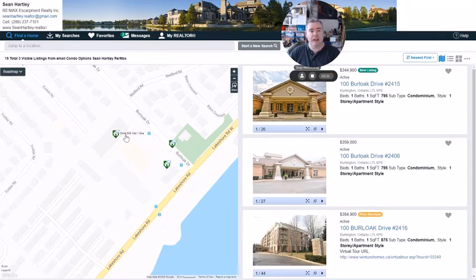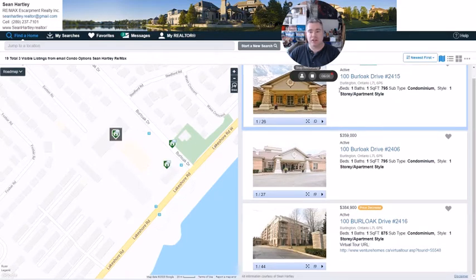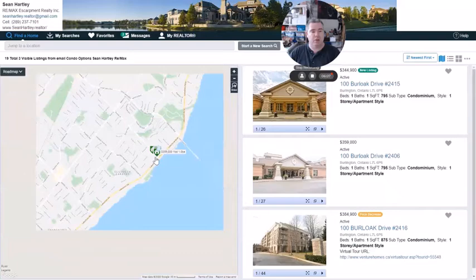So you could go back into my messages or into the Find a Home section, and you can scroll through the right side here and you'll probably find it. If not, you can always just click on the individual listing. As you can see here, it's highlighting the listing for me. The blue box went around it. All right, so you can scroll in, you can scroll out.